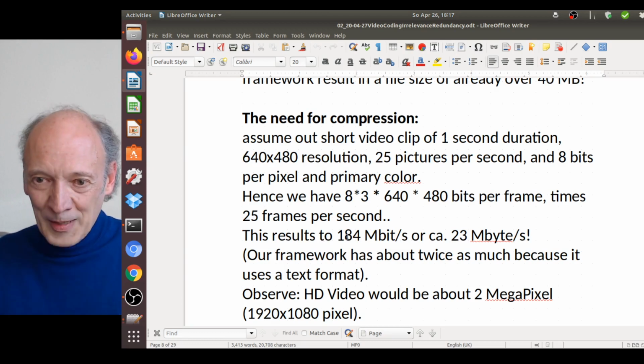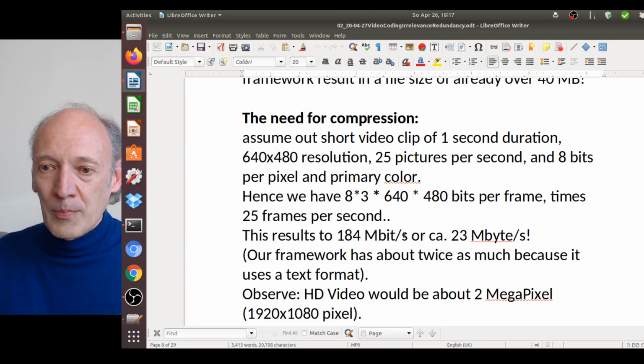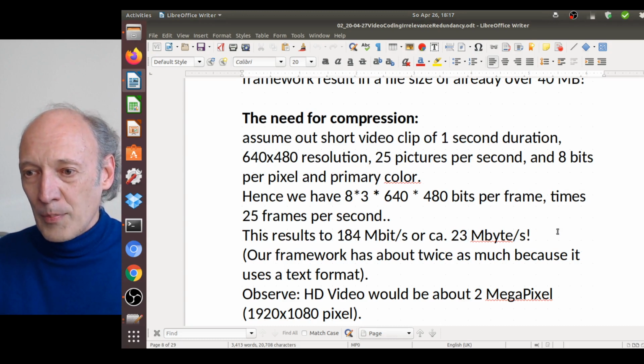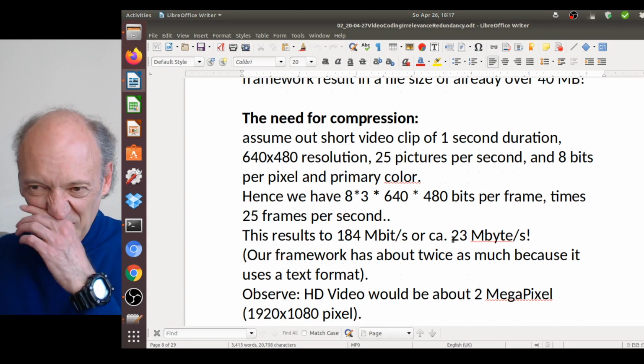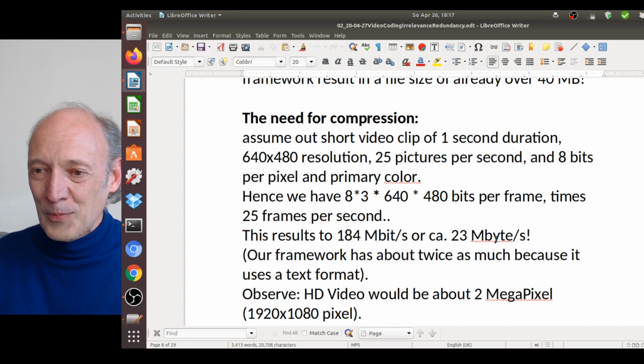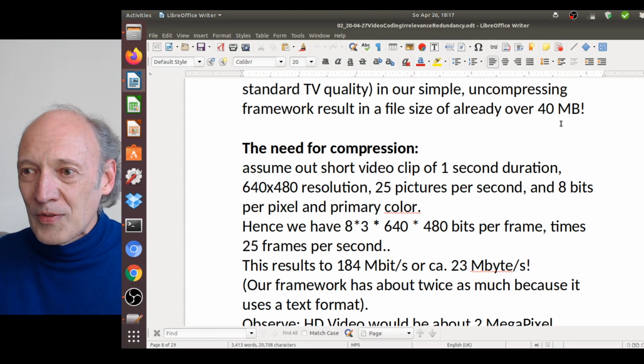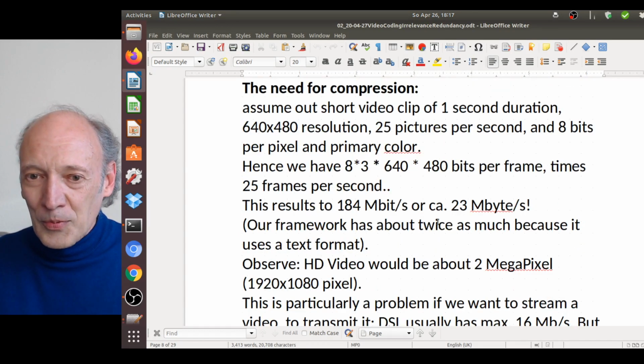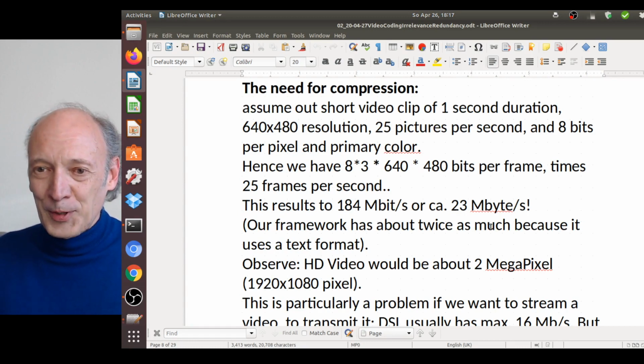This results in 184 megabits per second, or about 23 megabytes per second. So this is actually where we see the 23 megabytes. So this is actually what we just saw. It just doesn't quite fit to this number here. But it's not so important. So this shows you it's too much, right?